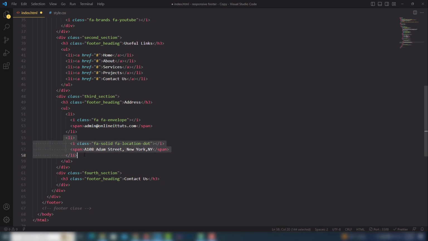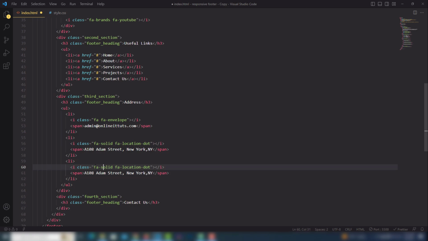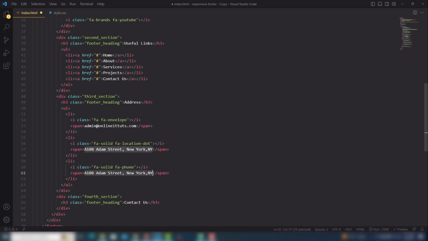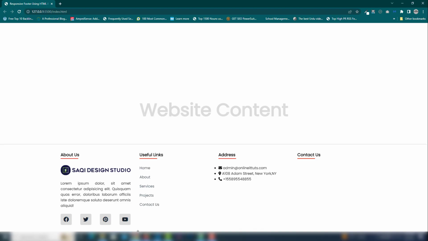Last thing you need to add, that icon will be fa-solid fa-phone, and we need to add the phone number like this. So, and look at that.